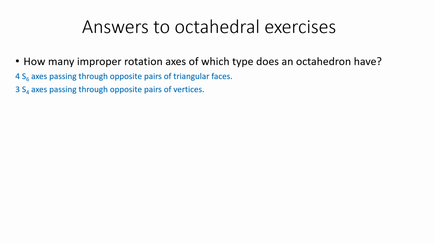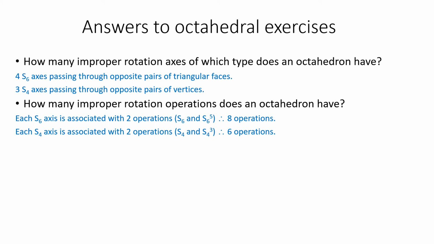And so these 4-fold rotations, they'll go through the axial points at the top and the bottom and through the middle of the equatorial square. But because of the high symmetry of the octahedron, you can pick any pair of opposite vertices and it looks the same. And since an octahedron has 6 vertices, there'll be 3 pairs of opposite vertices, and through each pair you can put an S4 axis. So there'll be 3 of these S4 axes going through these opposite pairs.